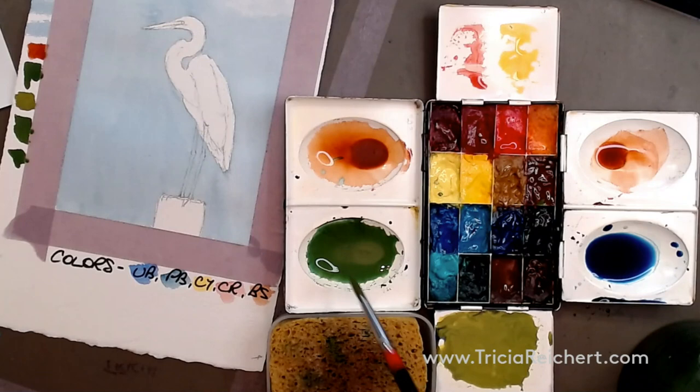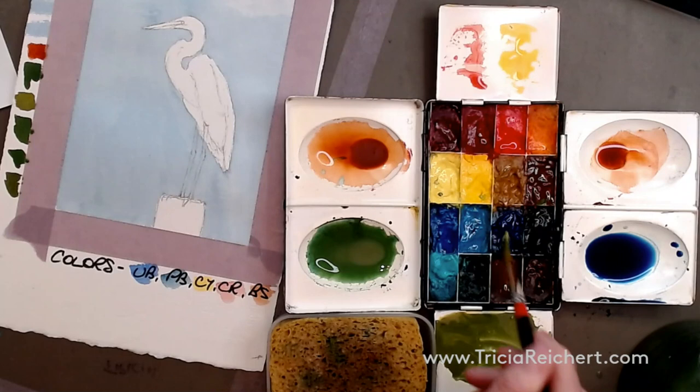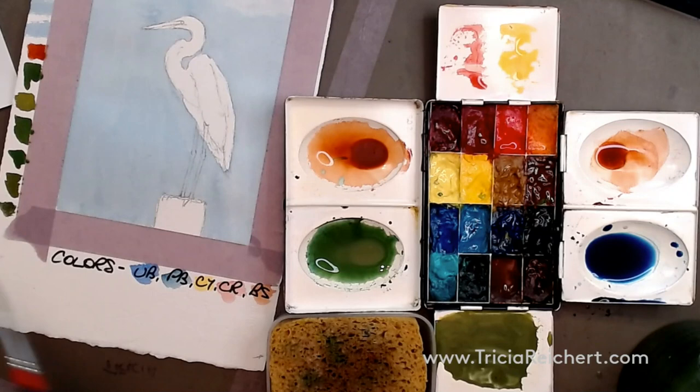And now we'll have a little bit more of this one, just to make sure. And we'll make it just a tiny touch darker. That should work. Just a touch more yellow in there. And a touch more water in there. There we go. That should do it for that one. Check that again. That's a little thin. I'll have just a bit more color in it.